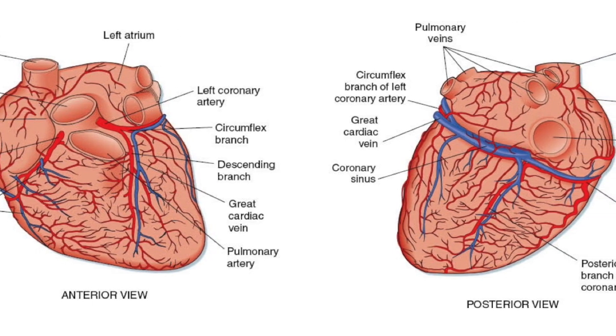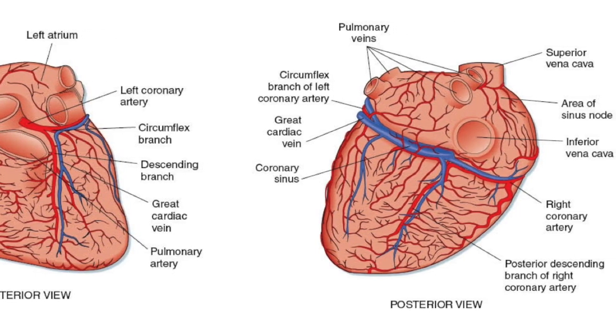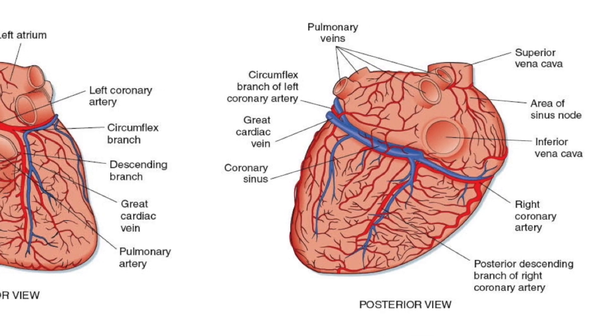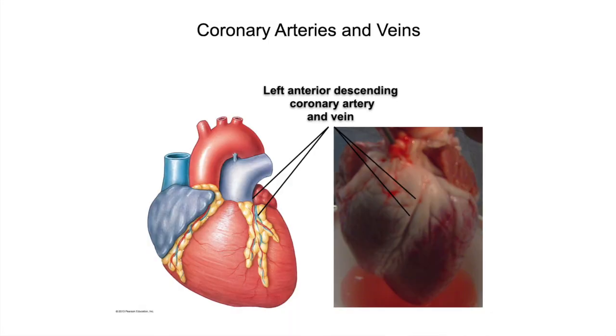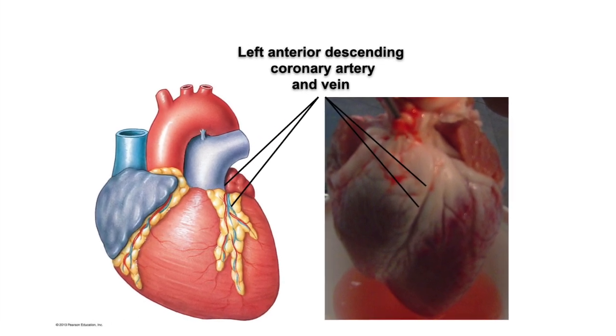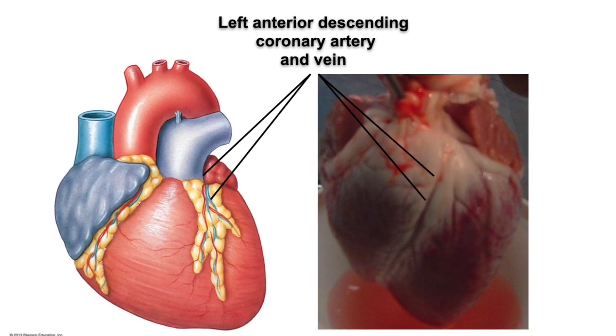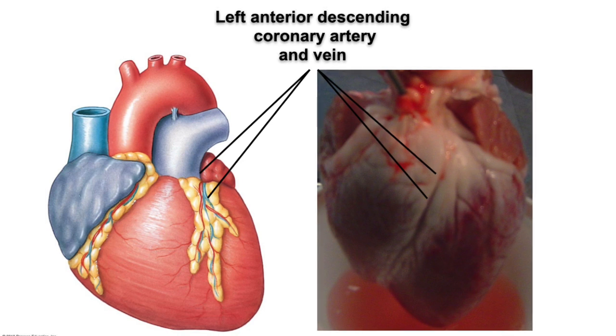Strangely enough, even though all the blood of the body passes through the heart, very little of it can be absorbed through the chambers. The chambers are sort of waterproof, and it takes a separate blood supply to provide what's necessary for the coronaries. And we will be able to hopefully look at them exteriorly, as you see here in the schematic diagram, and also try and find the ostia, which are the openings through which the blood will flow as it leaves the left ventricle, heading up into the aorta. We'll see two branches coming off that opening just above the aortic valve that provide the access to the coronary arteries. We'll try and identify those in the lab.